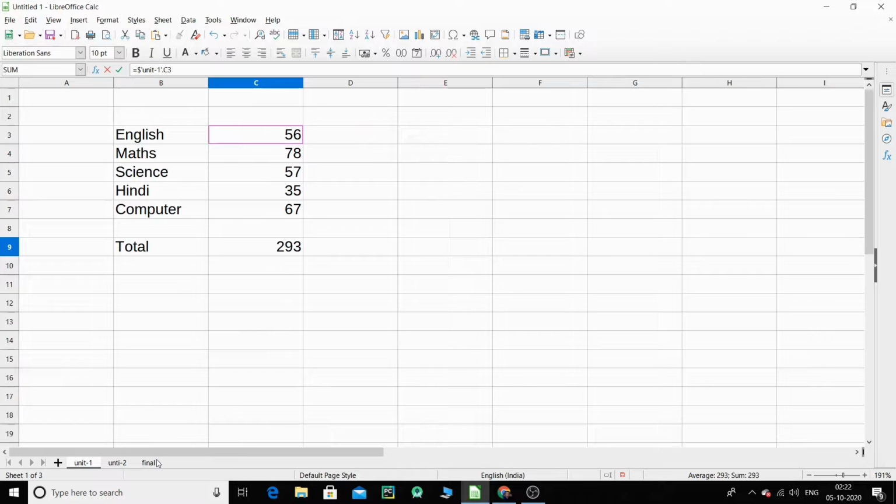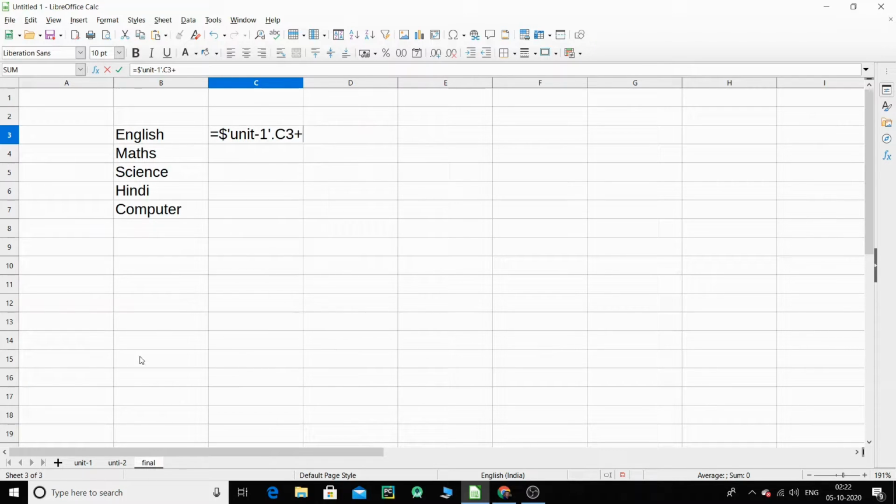Then I will come to final. You can see this is what I was supposed to type: a dollar, and then under the single quotes I have unit-1 dot C3, and then I say plus. You can do this by typing through the keyboard also.